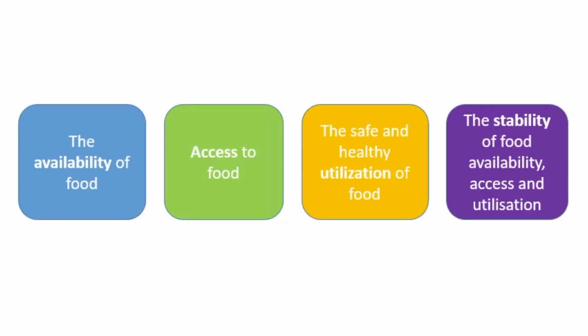So you can say that there are four pillars of food security. The first one is the availability of food. That means having available sufficient quantities of food. The next one is the access to food. That means having the economic and physical means to obtain a nutritious diet. The third one is the utilization of food. That is having adequate dietary intake and the ability to absorb and use the nutrients in the body. And the last one is the stability of the three other pillars.